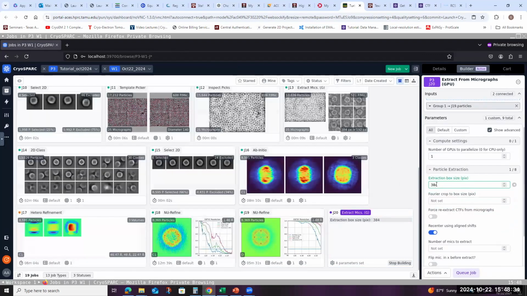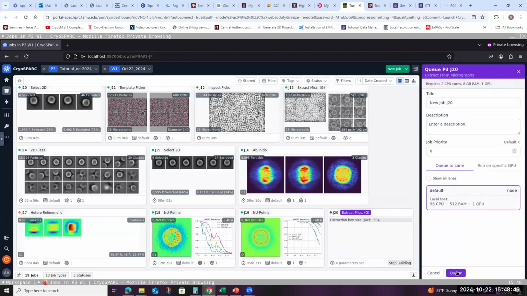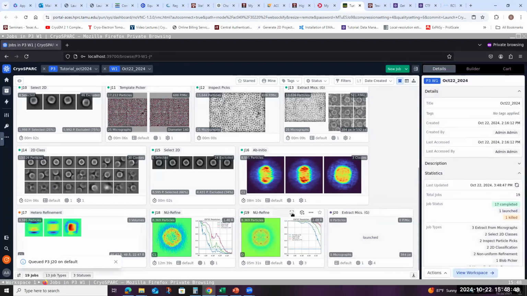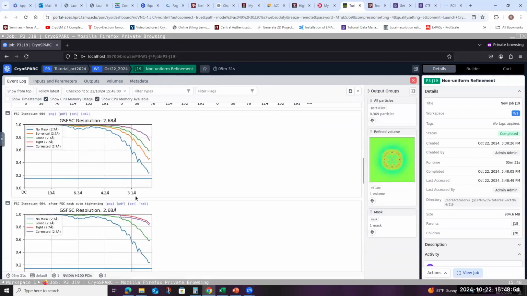We remove this value. We still need to put the extraction box in, but we don't want to do the cropping. So the pixel size will be around 0.6, and re-extract this. So if you pay attention to the FSC curve, the pixel size limit is 1.3. You can see that it's cutting at the limit because when we plot the FSC curve, we assume that the Nyquist limit is 2 times the pixel size. So that's why the cutoff is 2 times the pixel size.